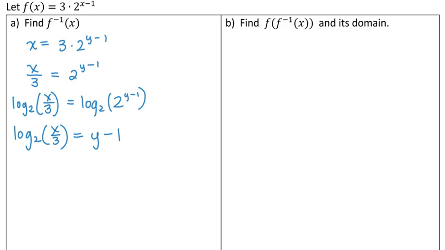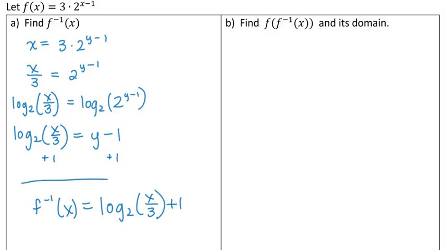So my last step will be to add 1 to both sides, and I'm going to go ahead and rewrite that down below as f inverse will be log base 2 of x over 3 plus 1. So we just added 1 to both sides. And you cannot add that 1 inside the parentheses. Make sure you don't make that mistake. Just like this is great. This is our inverse function. So to find the inverse, we have to practice solving the exponential equation.